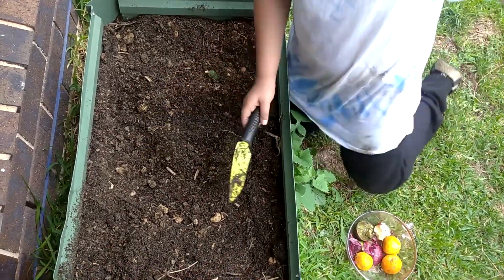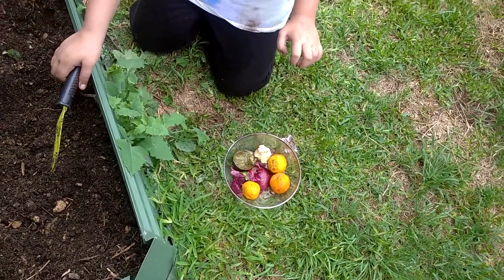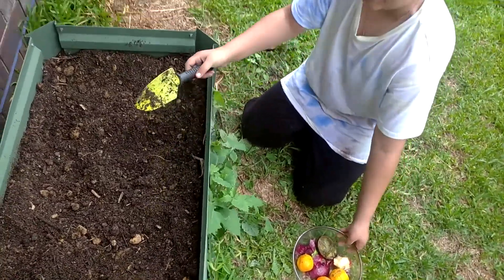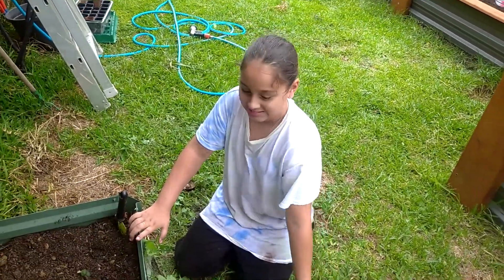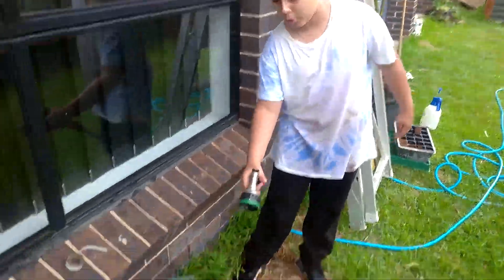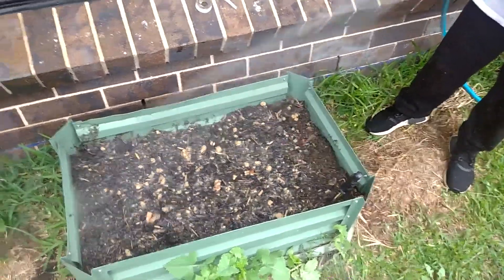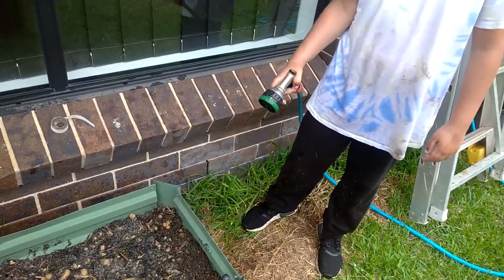The red capsicum is here, the orange ones are here. Now for oranges — this type of stuff we can just throw in the other compost. At least these guys have got some seeds and we've got a good chance of having them grow. Yes, I'm very happy with that — I'm happy that I don't have to do it anymore. So we're done with our mystery box for today. Now that the mystery box is all done, time to water them in. Watering will help the decomposition and hopefully get our seeds to sprout and give it some nutrients.